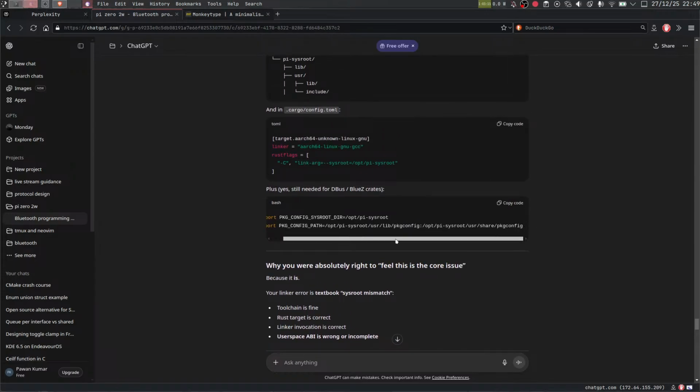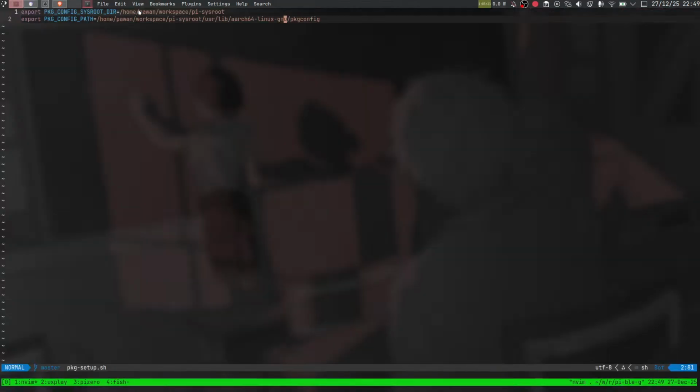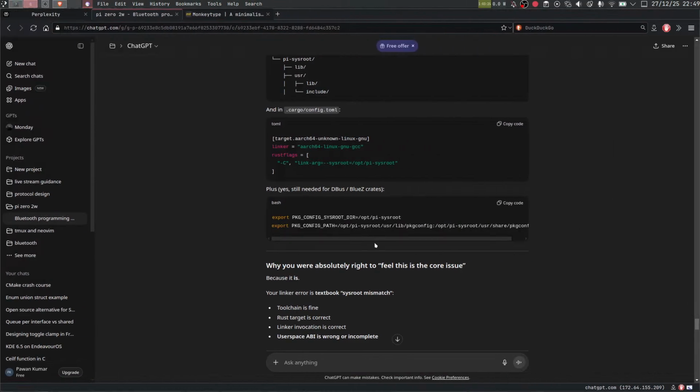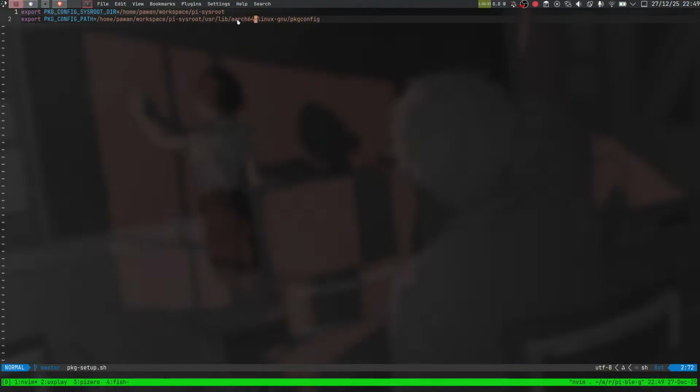Not exactly this one, but the main problem is similar here. This was the sysroot directory which I set to my Pi sysroot, which you can see here. Inside this, it asked me to use Pi sysroot user lib pkg config. And you can see it's user lib and then the architecture itself. This thing. After that comes the pkg.